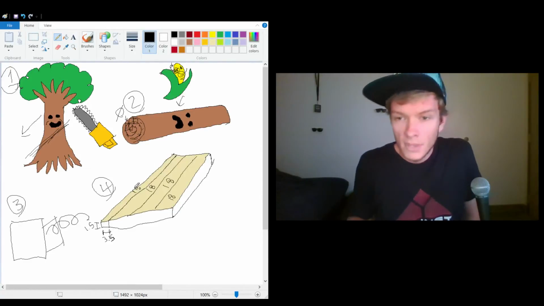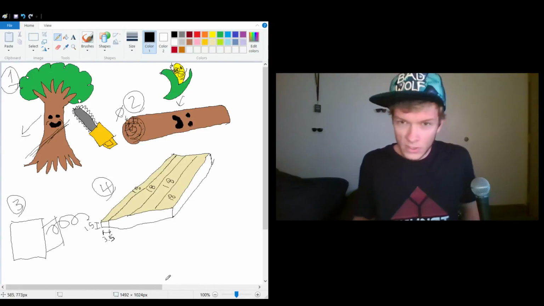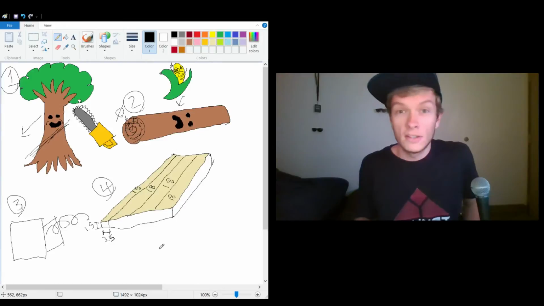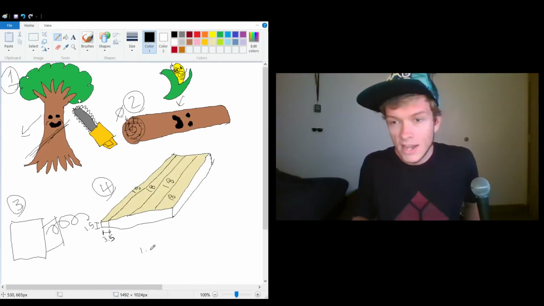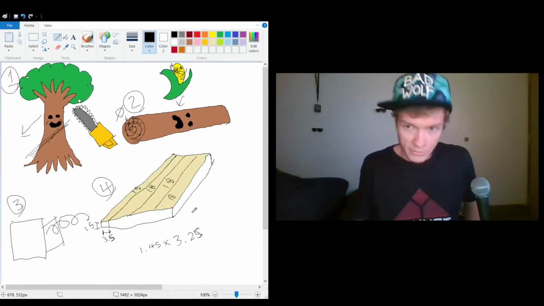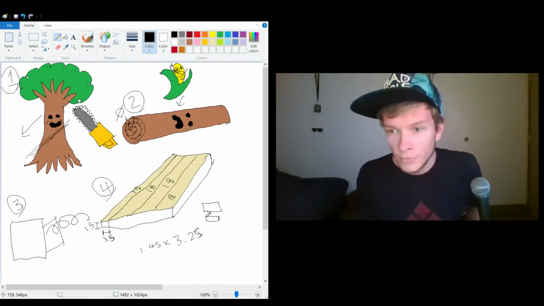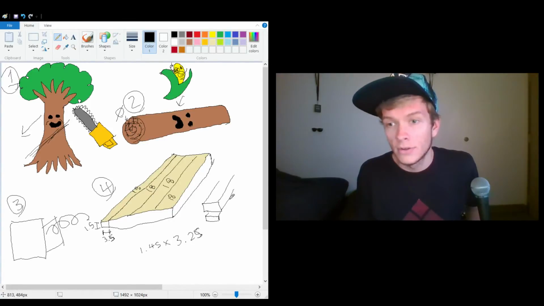So this piece of wood, we'll say that through its depression, it forgets its daily meals, and it is now 1.45 by 3.25, which would be a significant difference. If you have your regular 2x4, then this would be like that. And so maybe this 2x4 isn't necessarily as desirable as the other pieces of wood.